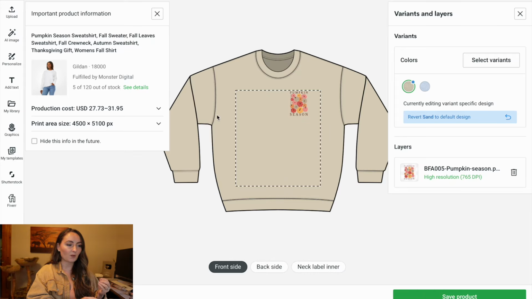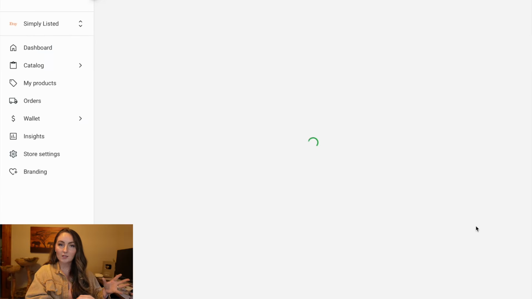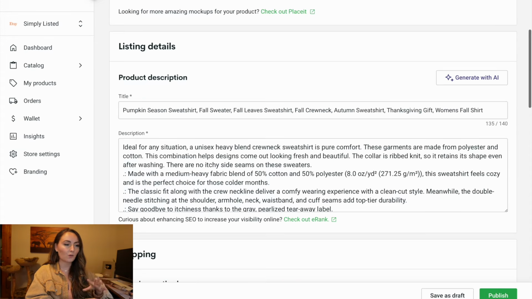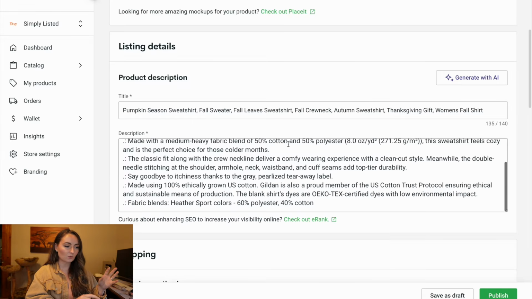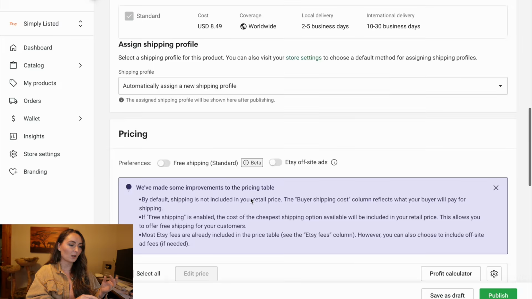So this is maybe 4 or 5 inches from the actual arm seam here on Printify. So pay attention to that, and we will use that information again in a minute. So we'll save our product on Printify and then publish it to Etsy. So here it's up to you if you want to include your title and your description and set up your pricing now, or do that on Etsy. That's totally up to you.